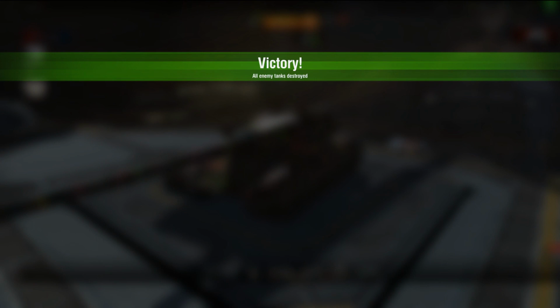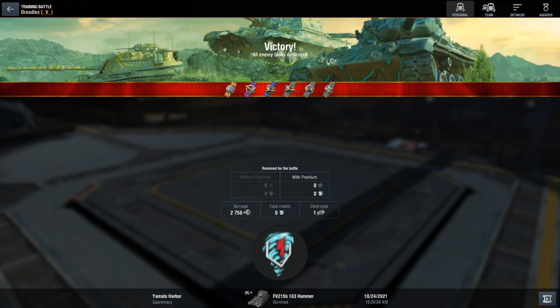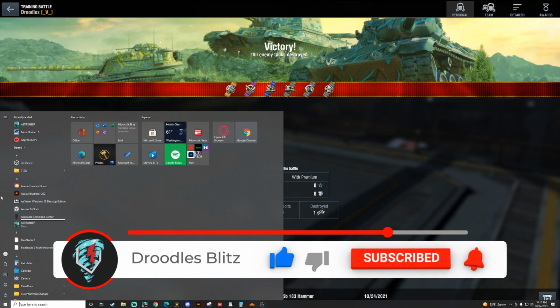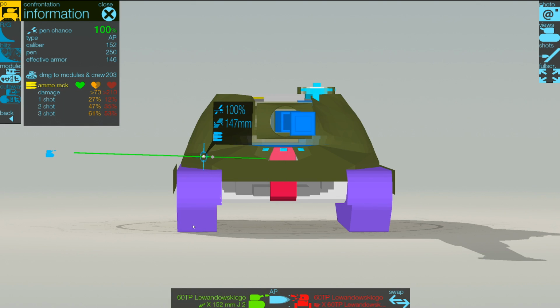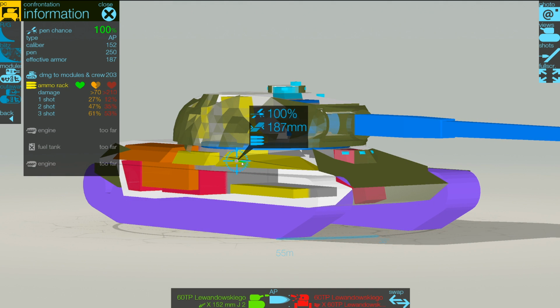Now, no, that is not the 183 getting a mega giga chad shot there. That is more the 183 getting an ammo rack, a full health ammo rack on the side of the 60 TP. Now, you might be asking, how is that possible? Well, if we go over to my Armor Inspector application here, this is the ammo rack. It's about 210 hit points thick.